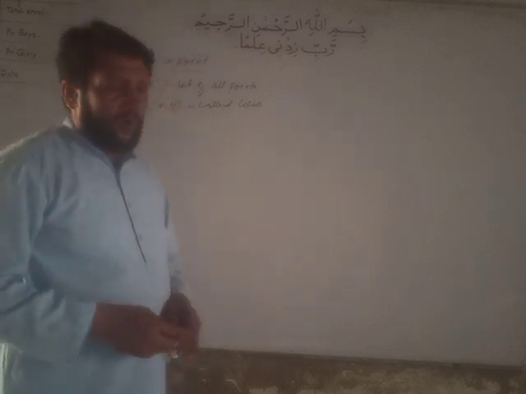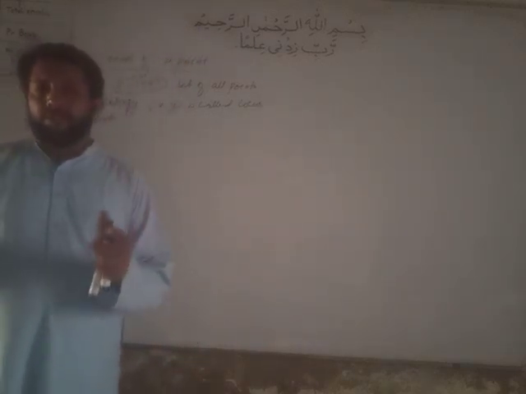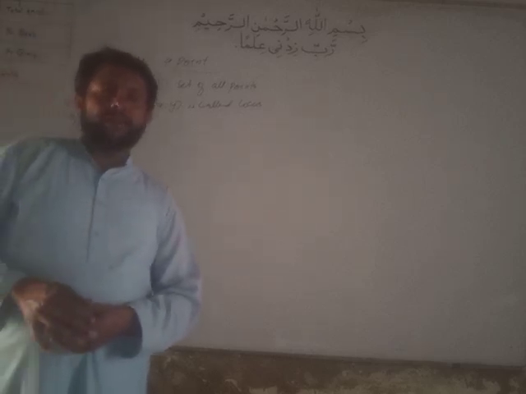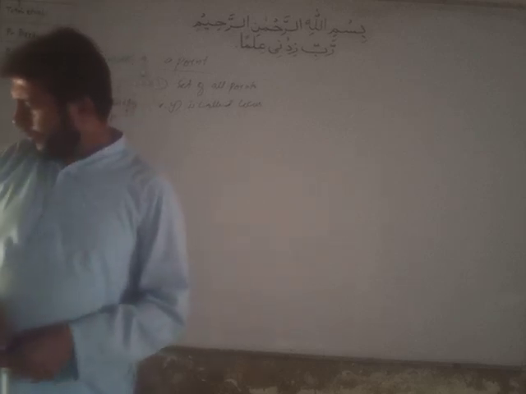There are many examples of the locus of a point. The definition of a circle: the set of all points in a plane which are equidistant from a fixed point is called a circle. So this is also a locus of a point. And the set of all points in the plane whose distance from a fixed point and a fixed line is equal is called a parabola, and this is also a locus of a point. Other examples you can find. This is only the definition.